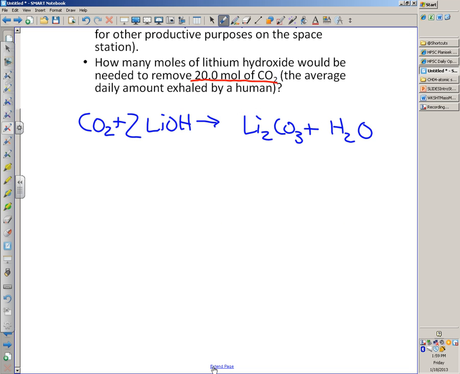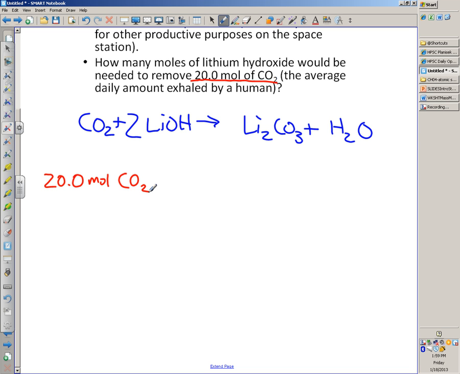So we start off with 20.0 moles of carbon dioxide, which is what we started our last conversion with, right? The last conversion asked you to go to grams of carbon dioxide. But what is this problem asking you to go to? What's the final answer of this? Well, wait. I heard this somewhere.